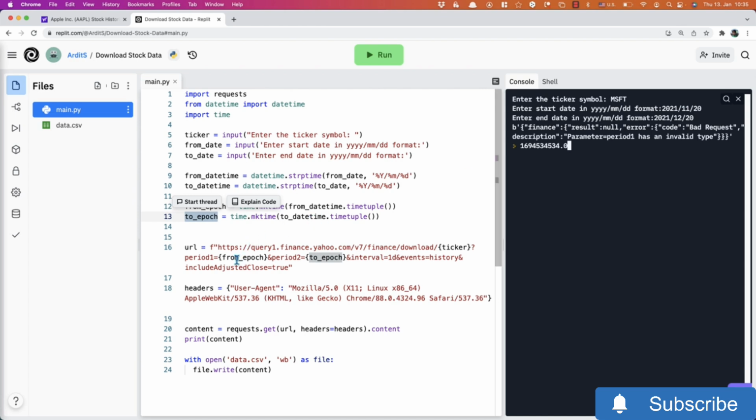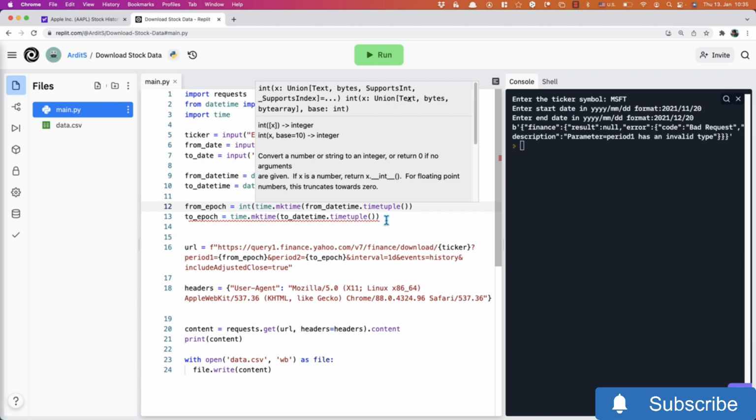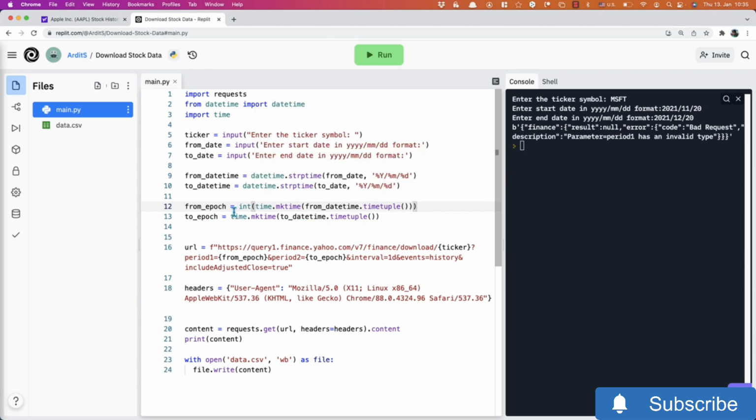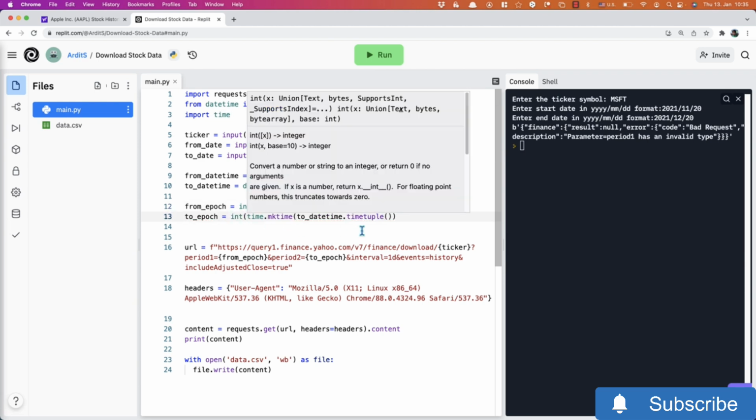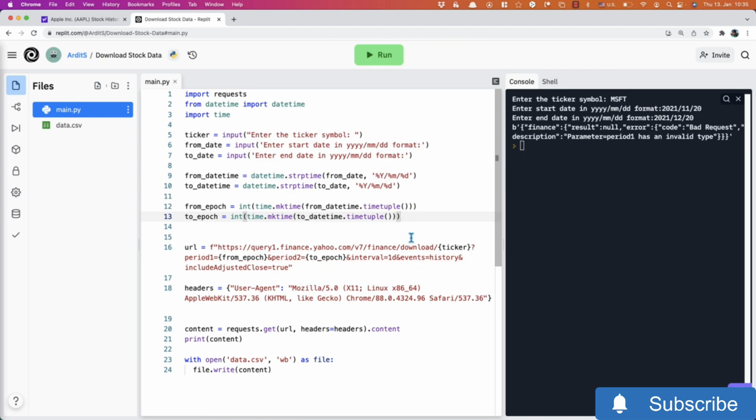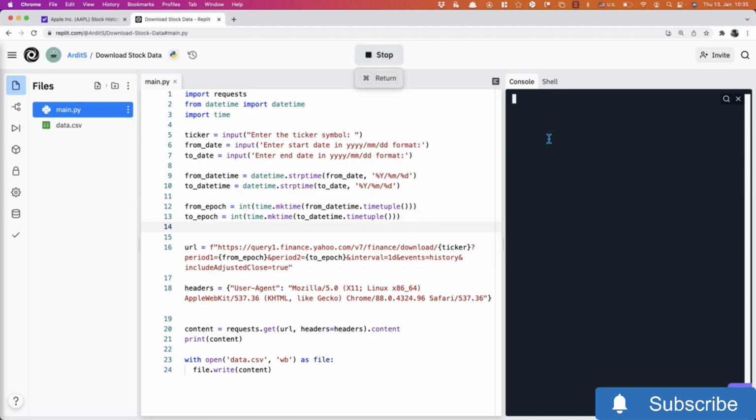And this URL does not accept this kind of decimal point number, so we need to convert it into an integer, and we can do that just here. So we create from_epoch, and then we convert it into an int, and we convert to_epoch into an int as well, and that should do it.